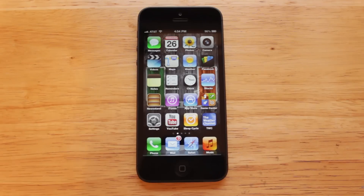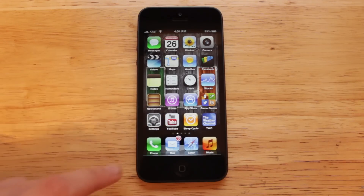My viewpoint is it comes down to personal preference. Having a device you can't use in one hand isn't a bad thing if you want a big smartphone display. If you don't care about one-handed use, then Apple's argument is invalid to you — you'd rather have that bigger display. I do like to use my phone in one hand, and if I want a bigger screen I'll go to my tablet. With the added screen real estate, Apple has added an additional row of icons. It's still a Retina display at 326 pixels per inch, and Apple has improved color saturation by 44% from the iPhone 4S — the colors really pop and are more vibrant.